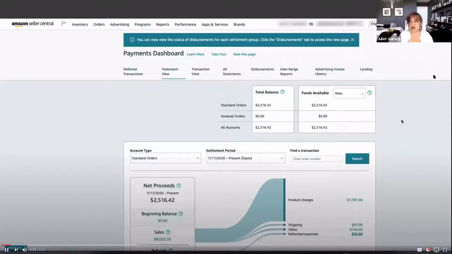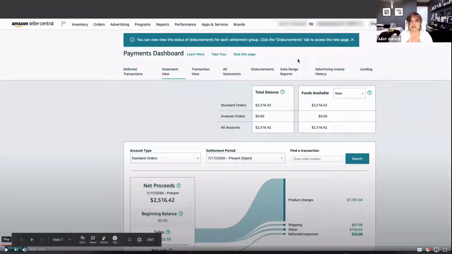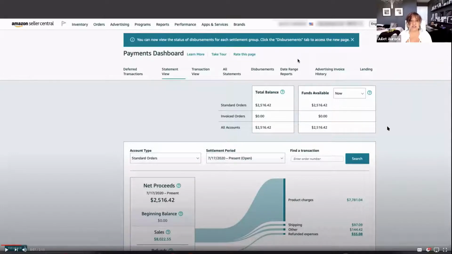Okay, so when we're logged in, this is what our payments dashboard is going to look like when you log in and you click on the reports up here at the top and that drop down that I showed you where it said payments. Then when you click on that, this is what it's going to look like. Tons of information in here, and it can be quite overwhelming. The graphs down at the bottom, they've recently redone this report to try and simplify it. I'm really not sure that they did simplify it. Some people love it, some people hate it.